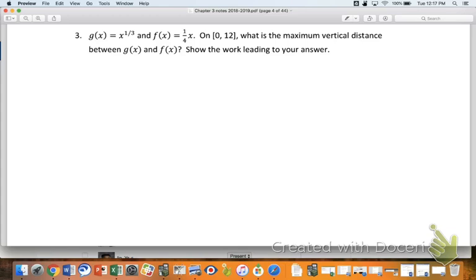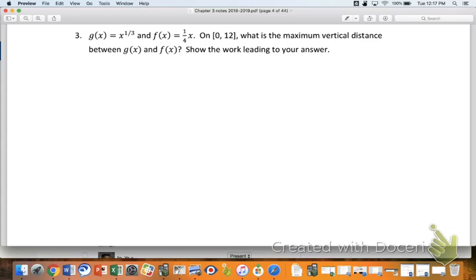So I kind of thought we'd mix this up a little bit, and I thought maybe we'd start off by graphing this on our calculators. So if you would, grab your calculator, and will you please graph g of x and f of x? We'll get a look at this graph, and then we'll make a decision on how we would proceed from here and figuring out some candidates and all that good stuff, kind of like what we did last time. Let's start off with a graph.